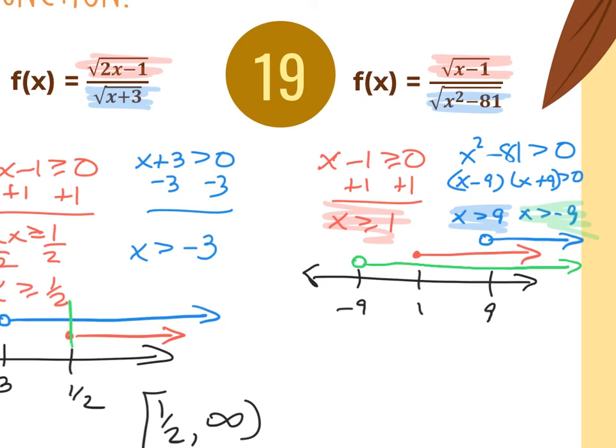So again, this time, instead of just where red and blue are, I want where red, blue, and green all of them are. So from this point here, and then going to the right. Again though, the starting point has an open circle, so it'll be a parentheses, 9 to infinity, because of that open circle on the +9.